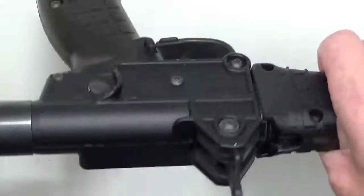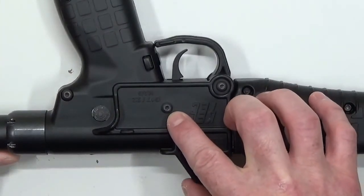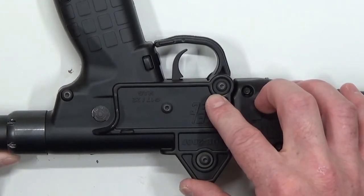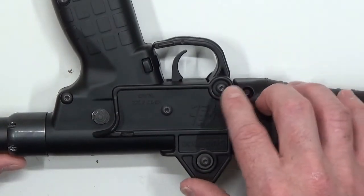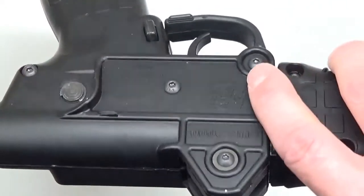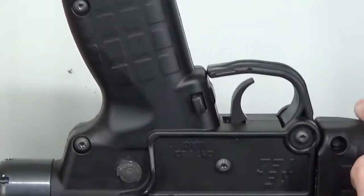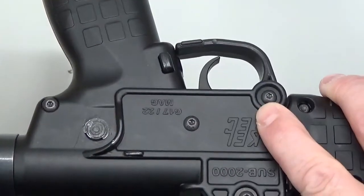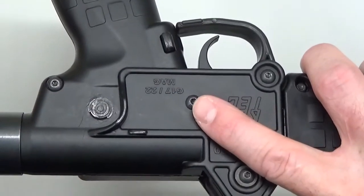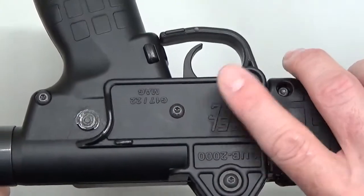These are the stock screws — class 10.9, so middle of the road, similar to a grade 5. And you're probably asking, what's the difference? Who cares? They're just screws. Well, there's a major difference. You may be able to see these screws are actually kind of rounding out — they're wearing. It's just a matter of time before they're completely stripped and I'm going to have to replace them. They're just standard alloy steel with no coating, so they're already messing up the threads internally. I may end up having to replace the screws, or even worse, replace the threaded studs inside holding it all together.